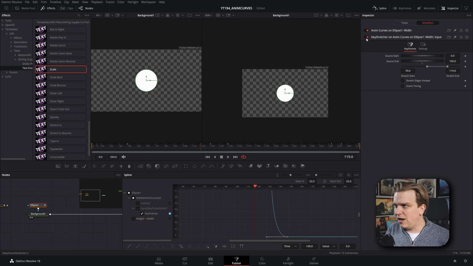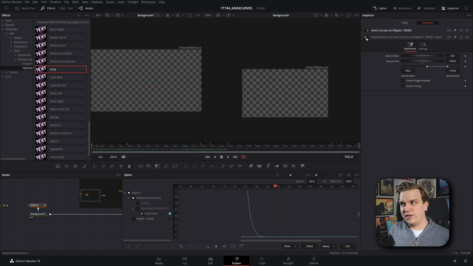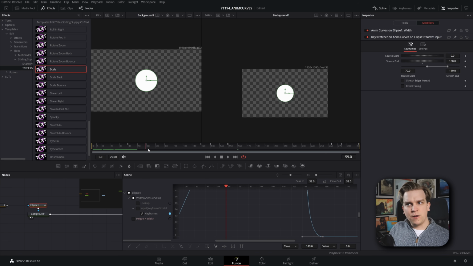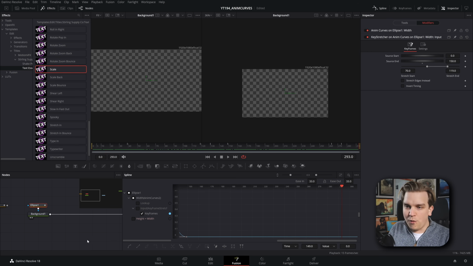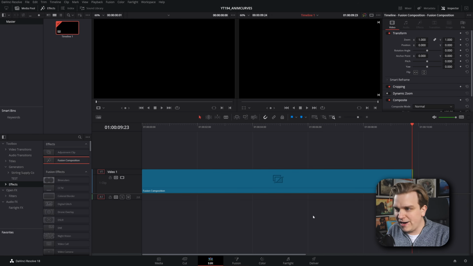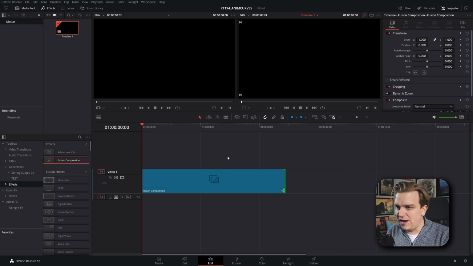Now you do have these depictions of keyframes right on your timeline viewer here, and we have some interesting things happening. I think I can toggle this off to see where we originally have it. Scales up, holds, and then goes up and back down. Toggle this back on, and now it scales up, holds until the very end of our timeline, and then plays those keyframes back. Woo! So now if we go back to our edit page, we have that all here.